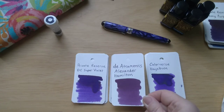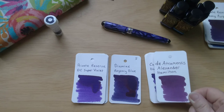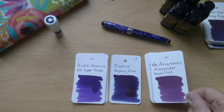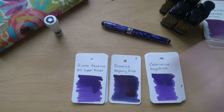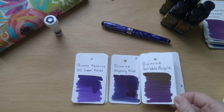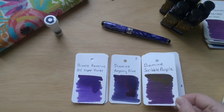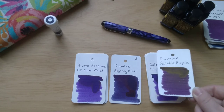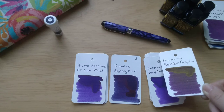Just a couple more here. I've got Diamine Alexander Hamilton, and this is a much more red purple, so definitely not a match. And the last one that I have is Diamine Scribble Purple, and that is a more reddish purple with some green sheen. Can you see that in the camera? A little bit.